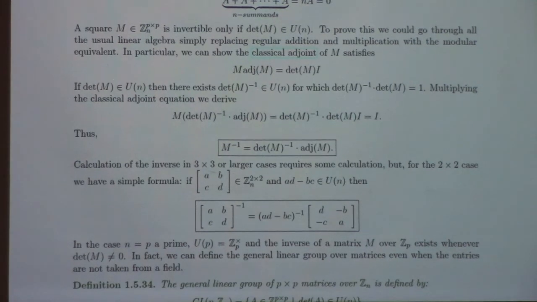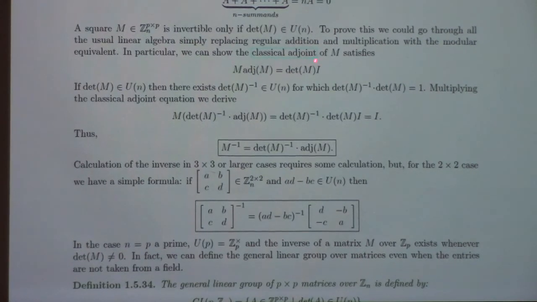Basically, what I'm saying here is the arithmetic of matrices is done component-wise, just like it was before, except instead of ordinary arithmetic, we use modular arithmetic. And the formulas, for example, the classical adjoint, m times the classical adjoint is equal to the determinant of m times the identity matrix. All of the arithmetical steps that lead up to that are in terms of sums and products. Those are all still legit in Zn, generically speaking, even if n is not prime.